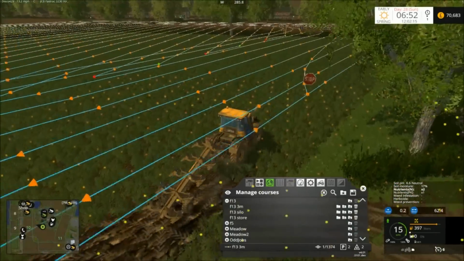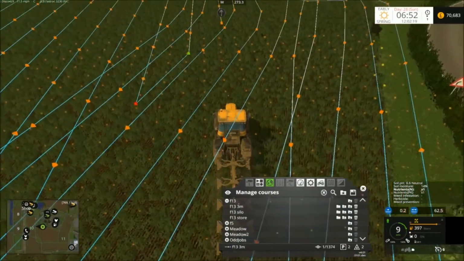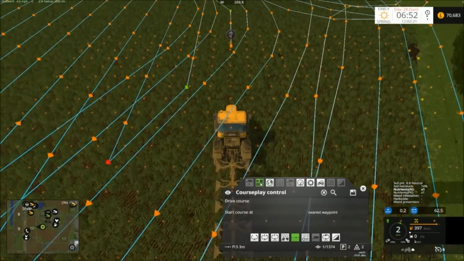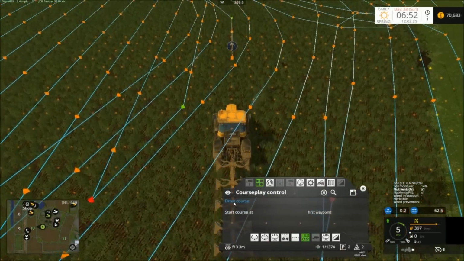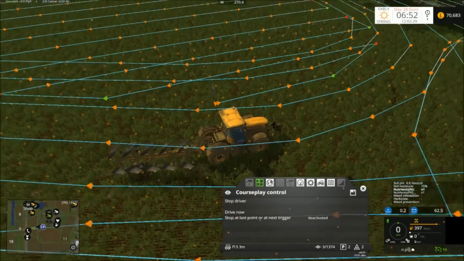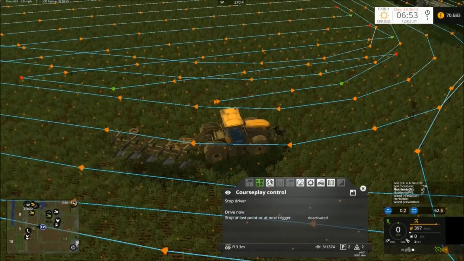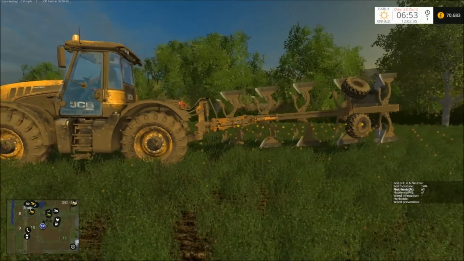Pretty sure I just wiped the hedge out. This is going to keep the fast track out of mischief. Field work, first waypoint. So it's not pretty at the start of this because it's such a tight little single row. It doesn't enjoy it so much. But we'll let him do his thing.